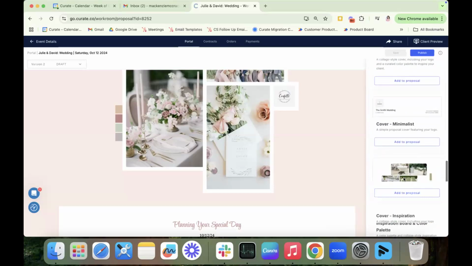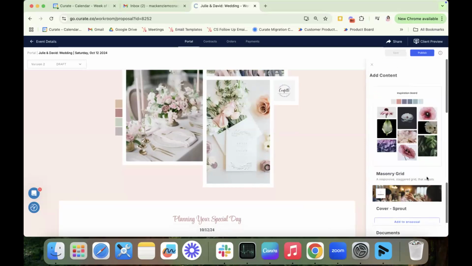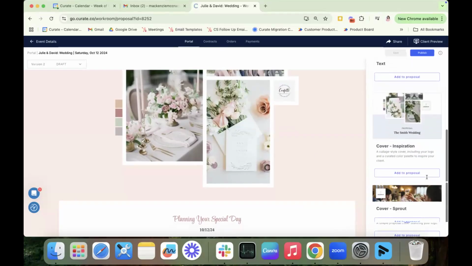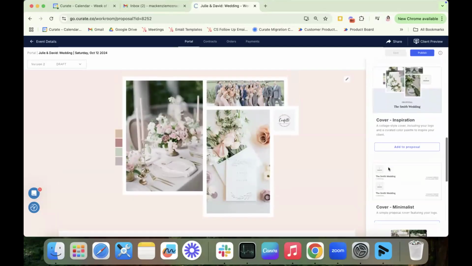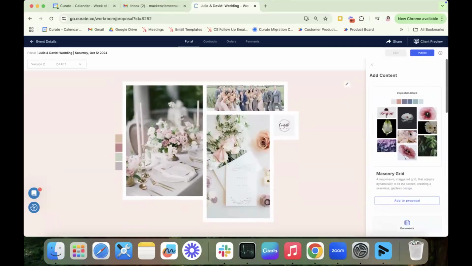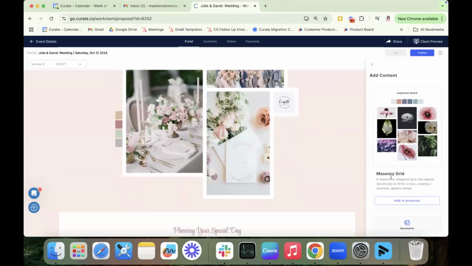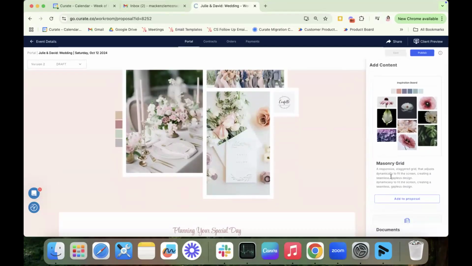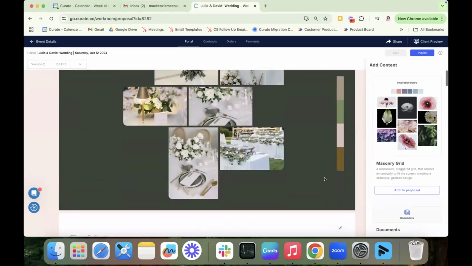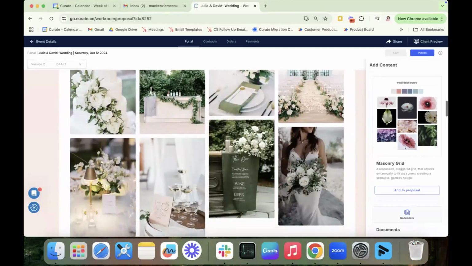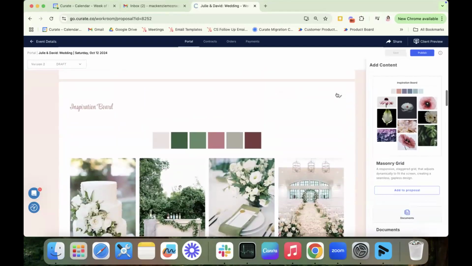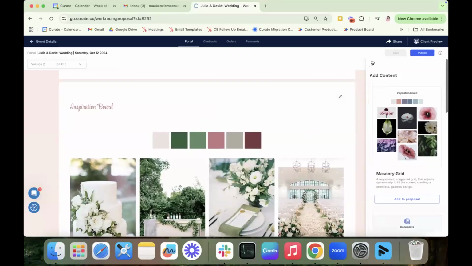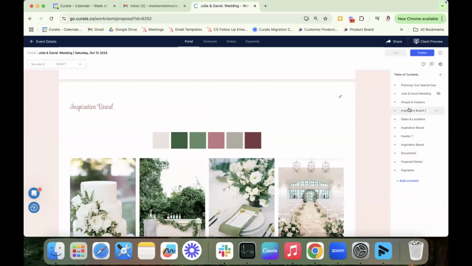So we call these different containers that you can insert into your proposals. We've talked about a bunch of these, well, probably most of these in other webinars the last few months, but we have added a couple more the past few weeks here. So you can see the first one is the masonry grid. I'll just go down here and show you. I've added a couple here. I've added 8 photos, but I'll open this up in the pencil button. So what I did was I just added it to my proposal, and then I dragged it up from the bottom to where I wanted it. And then if I want to edit this, I'll click into the pencil button.